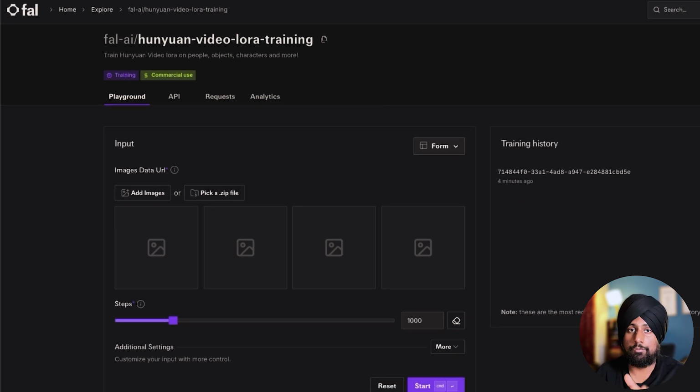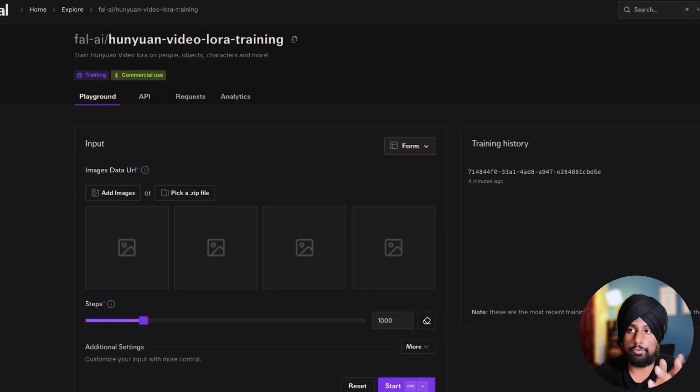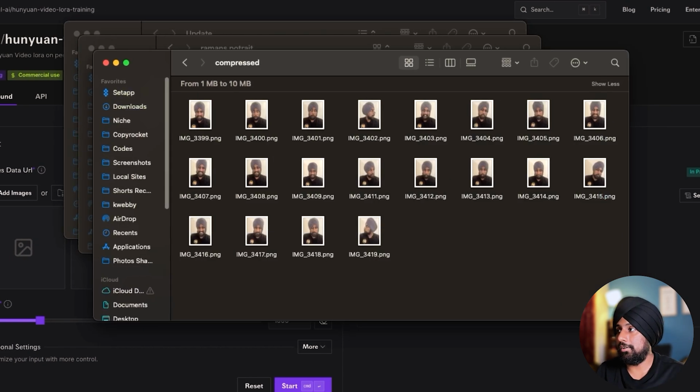On the left side you need to give the data set here, and it requires images of you in different angles. For example, here is the list of images that I have taken of myself, and I've already used them for text to image models like a Flux LoRA, where I posed in different angles. You can also do that, either pick someone up and take a photo of you, or you can just pick up your camera and take a selfie of yourself.